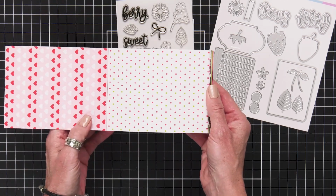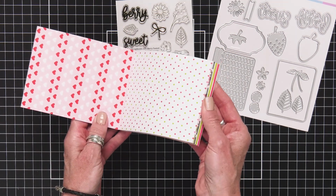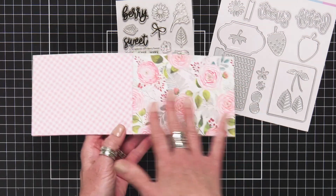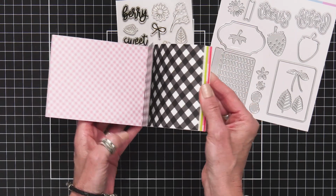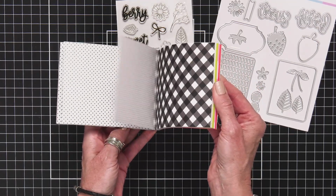And then you have the hearts, which are for all season, especially going with dots. Come on, we're here for the dots, right? And then beautiful gingham. This is such a gorgeous combination here with this floral. What else do we have? We have this black, kind of like a buffalo check. It's just a little bit bigger than the gingham. And then polka dot. Oh my goodness, I love the polka dot.